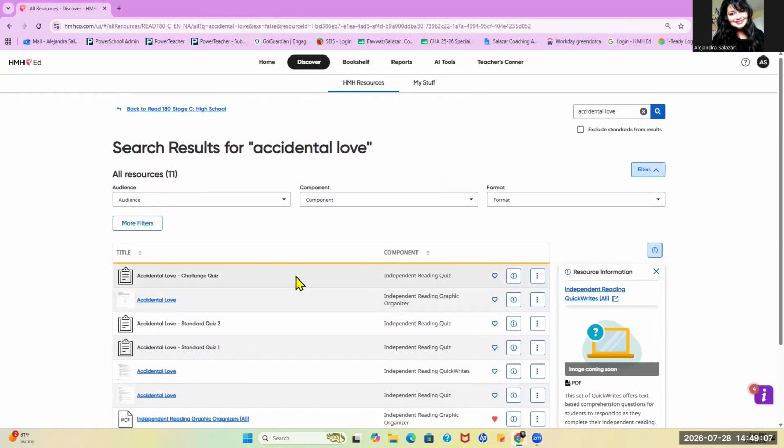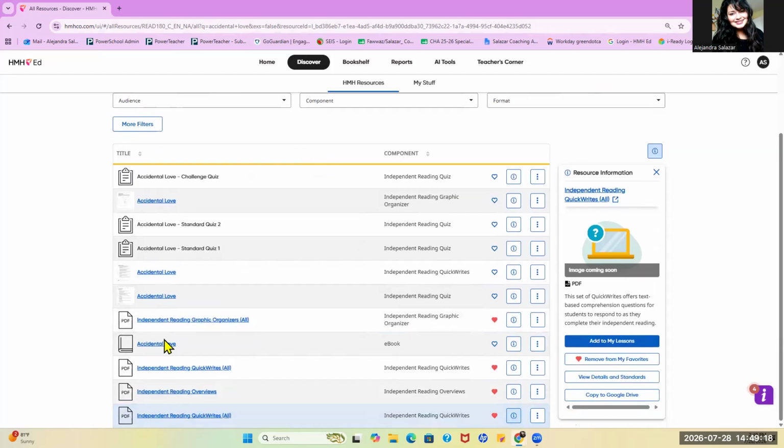Okay, so now going back specifically to the text that we chose, anything that is blue means that you have access to opening it online. Anything that is not blue, you will not be able to open. So for example, let's do the reading quiz.